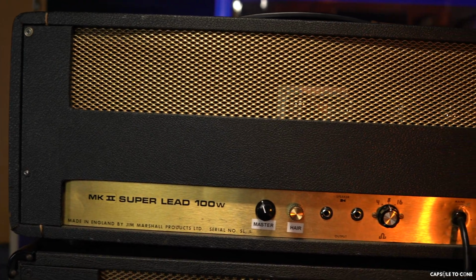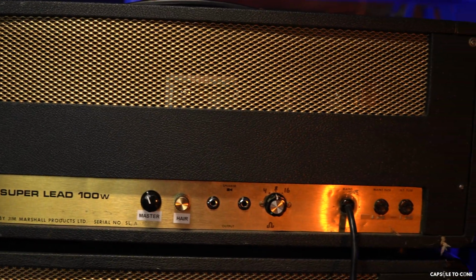And so we ended up going, and there's two different resistor values that the amp goes between. And this is installed on the back of the amp with a knob that he simply called hair. And what the hair knob lets me do is that I can go to one resistor value that lets the amp be less gainy and have less hair, and if I want there to be a little bit more gain and a little bit more hair around the edge of the notes, I just simply turn that knob up.